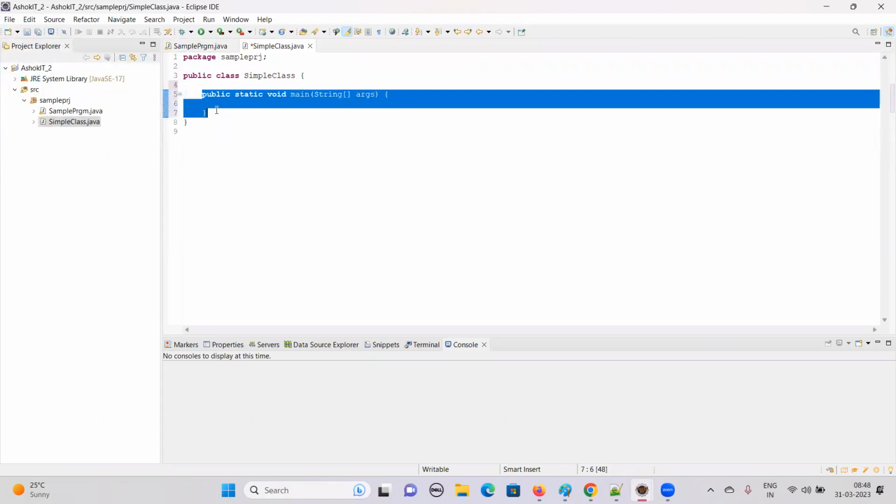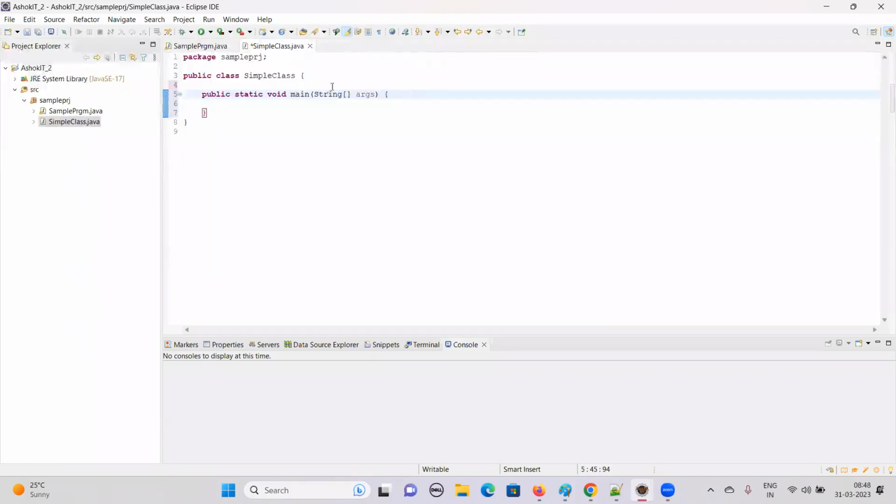I'll write some program. I've just created a method, a generic method called main. Inside this, I'm going to put int a is equal to 20, an integer type. We'll discuss what data types we have and what their sizes are. Next, b is equal to 20. Let me specify it like this: int is equal to 10, int c.